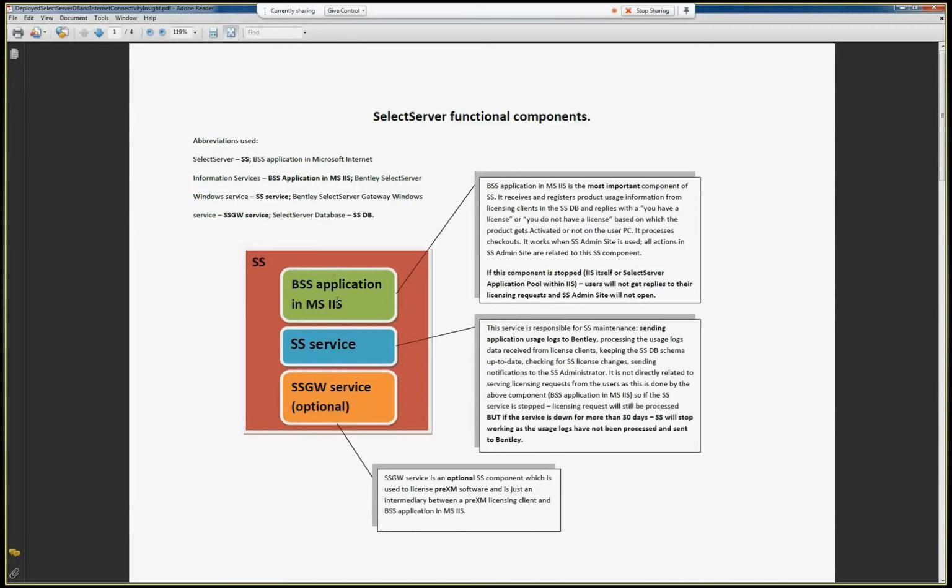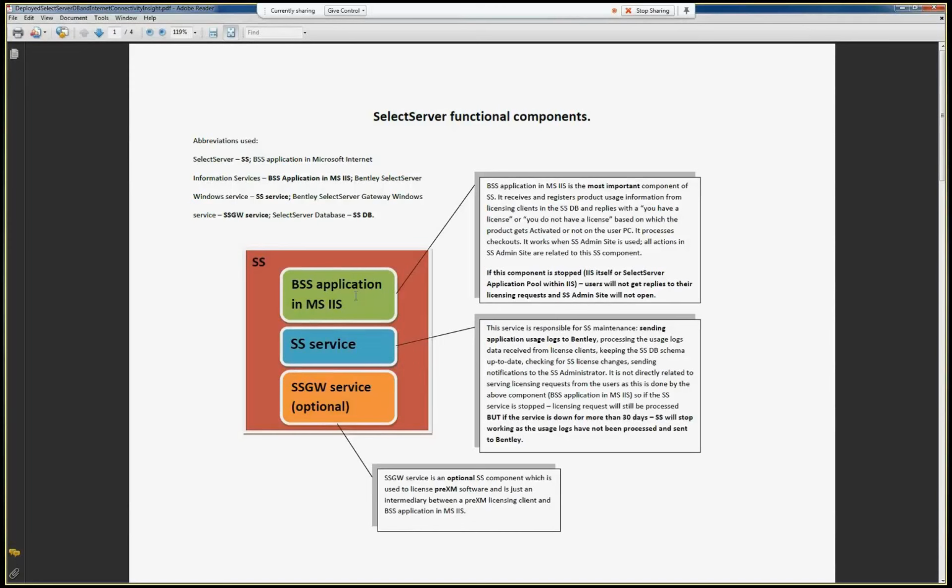It's actually responsible for serving the licenses to the users. It's also responsible for the Select Server administration side. So if you, let's say, stop the Select Server application pool under IIS, the users will not get the licenses, and you will not be able to open the administration side of Select Server.